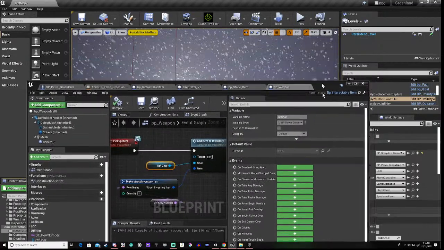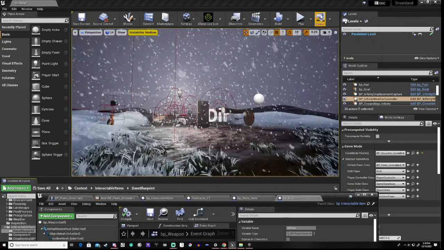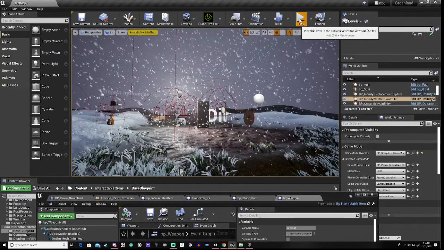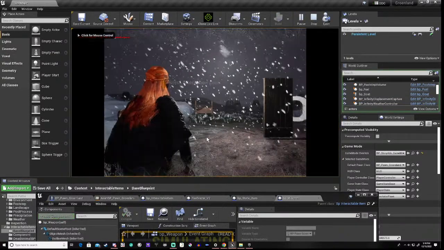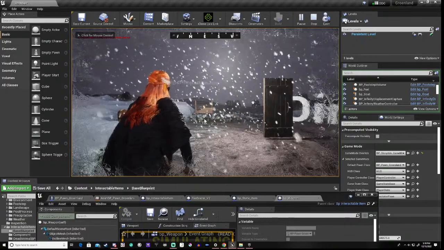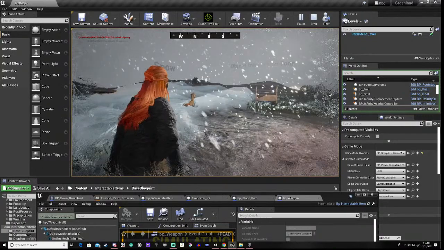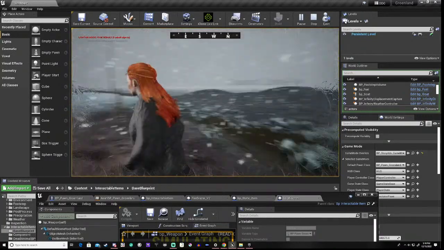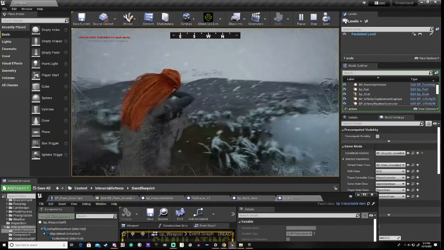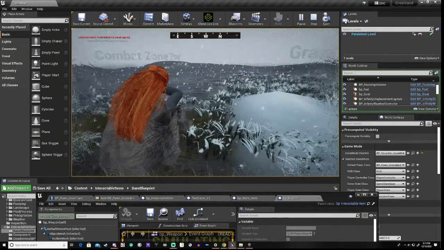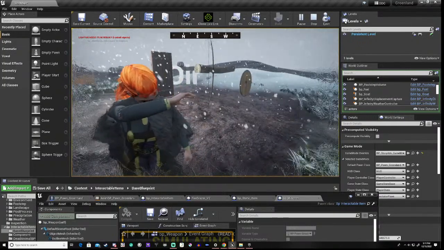And now we should be able to run. Okay. And now we have our super twisty head. And if she walks into the wind, she gets her arm up to block it.